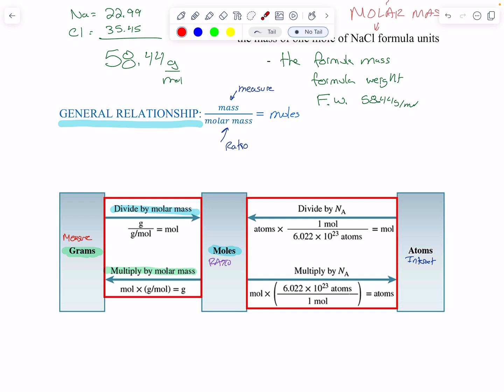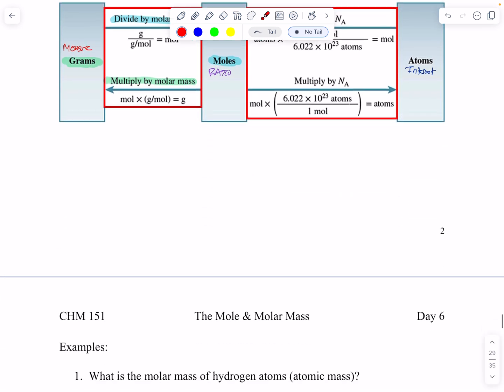And again, all this is so that when we measure something, because in chemistry we need amounts, we know what to predict, right? Just like if you're having a cookout, you need to know how many hot dogs, hamburgers, or whatever you're cooking to make. You don't want to make 5 times as much, and you don't want to make 5 times less. You want to make the right amount. Same thing when we do chemical reactions. So let's put it to practice.